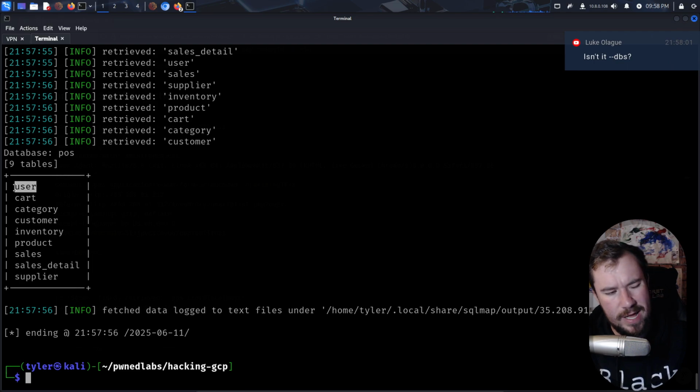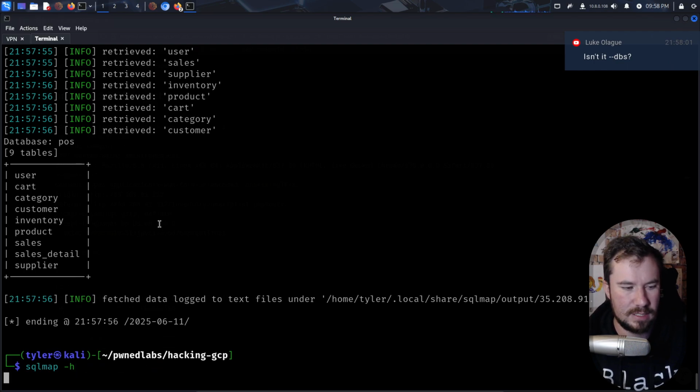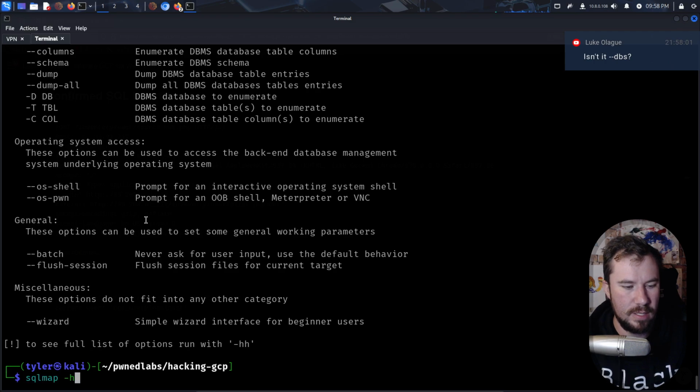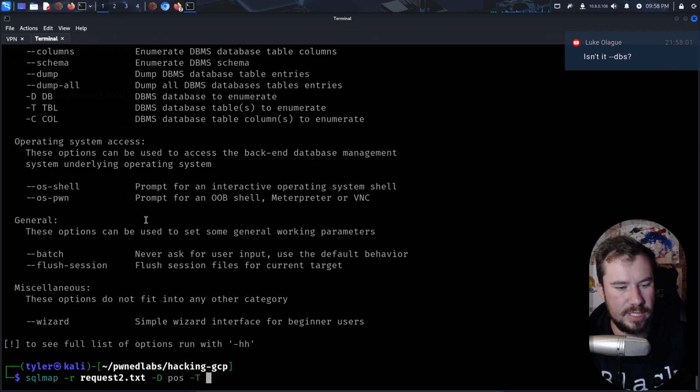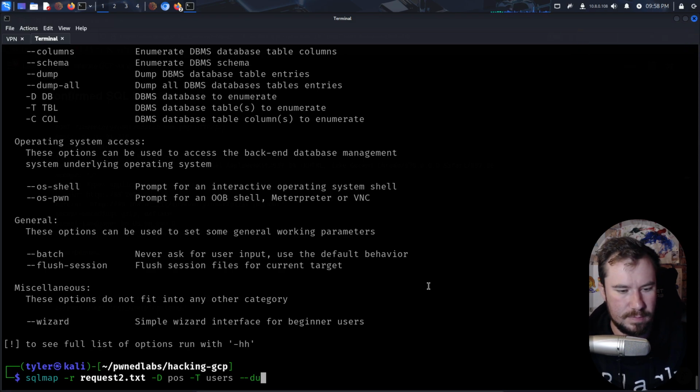Now, we already have the backup database, so I don't know if users is going to give us anything interesting. I think it's -T. Users, nope, I don't remember the syntax. Yeah, okay, so we'll do database POS -T. We want users and then we can dump the table entries.